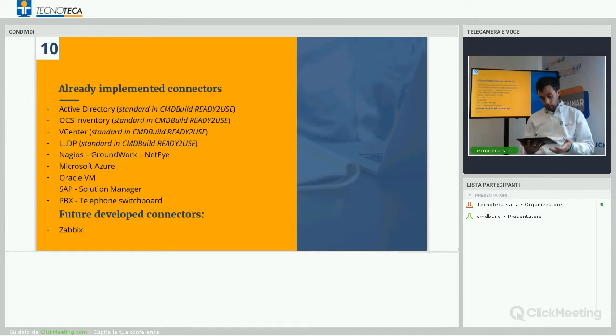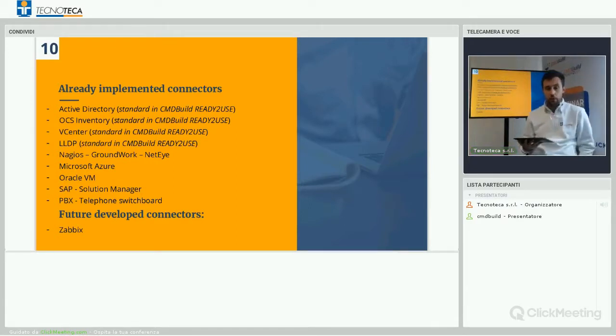The connectors that are already implemented, that come as standard features in CMDBuild Ready2Use, are the ones with Active Directory, OCS Inventory, vCenter, and LLDP.